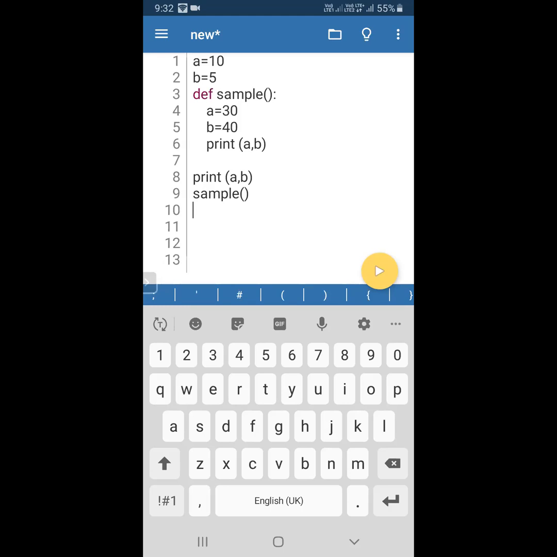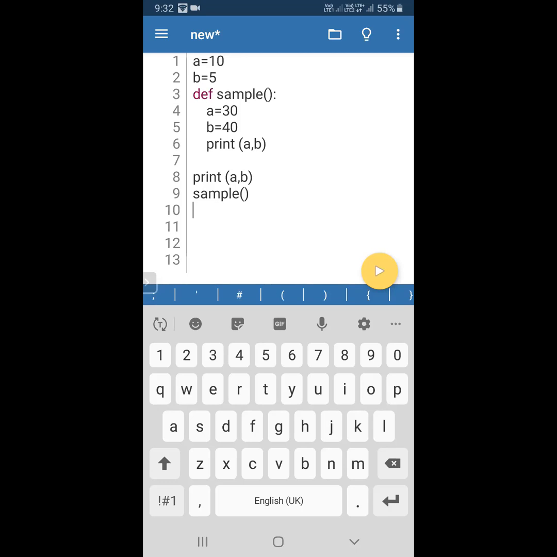Now we understand what a void function and a non-void function are. If a function returns anything, it may be a single value or multiple values, that is not a matter, then it is called a non-void function. If a function doesn't return anything, then the function is called a void function. So here the sample function doesn't return anything to the call statement. That's why it is a void function.